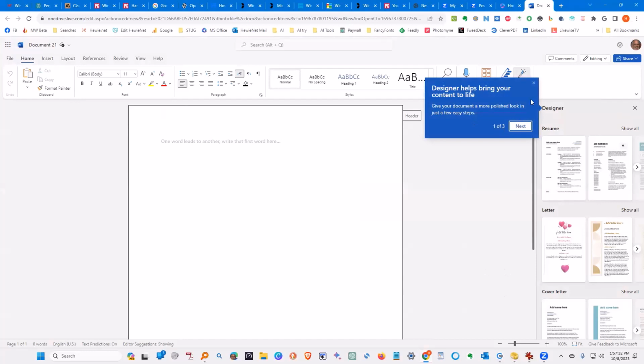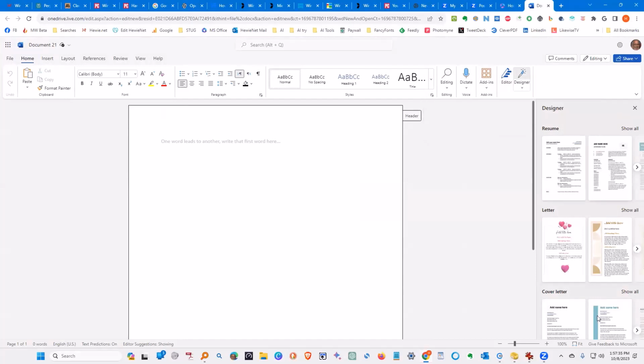As you can see, it has a little bit different look than your desktop. Designer brings you your content so you can change what things look like. There's a lot of things that you can do in this, including the editor. When I opened up a file before and I opened up editor, it told me how many spelling mistakes I had, how many grammar mistakes needed to be updated and changed, and so on. This is available to you today just by going to OneDrive.live.com, or just go to OneDrive.com. It'll take you there. You sign into your Microsoft account, and you'll have access to all of the Microsoft Office products, even if you don't pay for them.